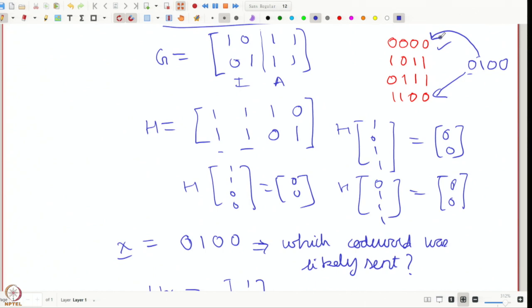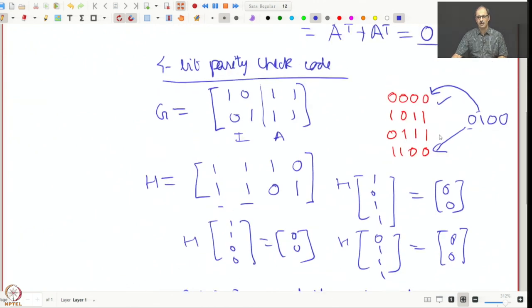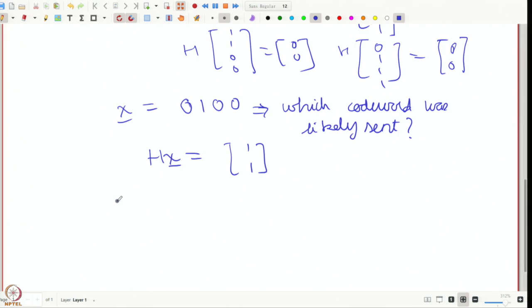Therefore, in this particular code, it is very evident that you cannot map every n bit sequence unambiguously to a single code word that is the most likely one. Because see, what the problem over here is this. If you have 0100, these are specific bit patterns for this code, these error patterns will result in an ambiguity as to which sequence was sent. Let's actually try it. Let's say that I take 0111, okay. Another example, let's say that I take 0111 plus the same bit error pattern 0100.